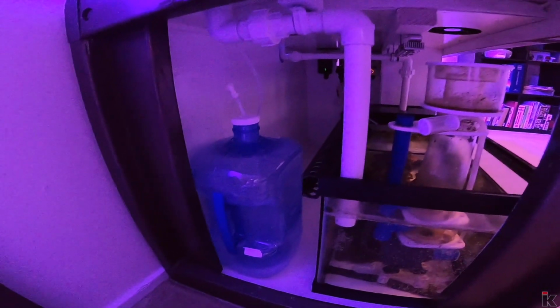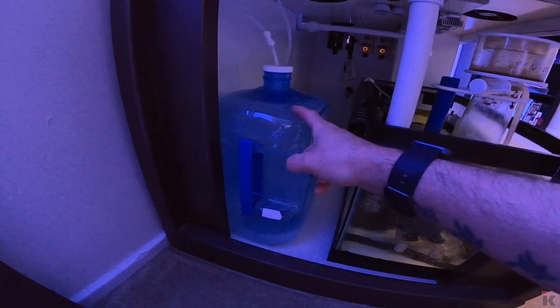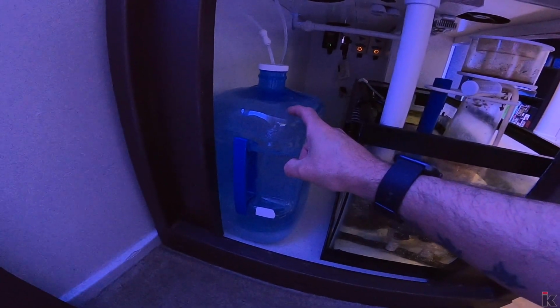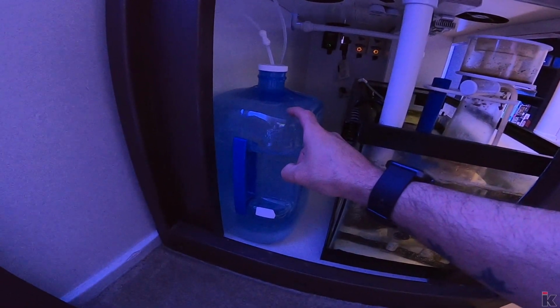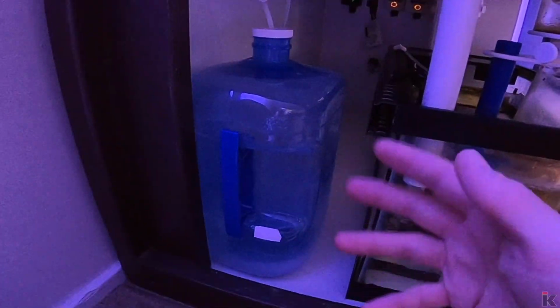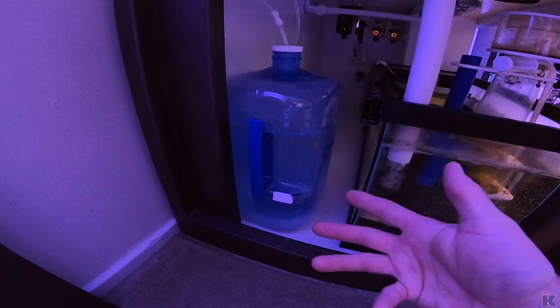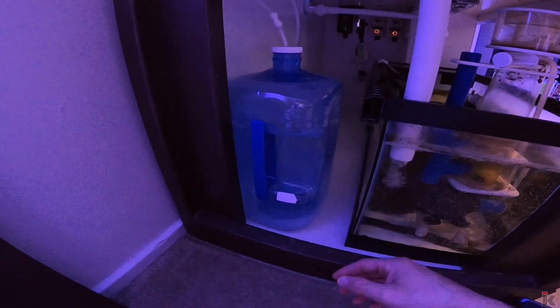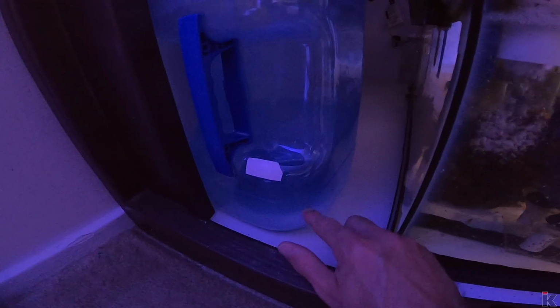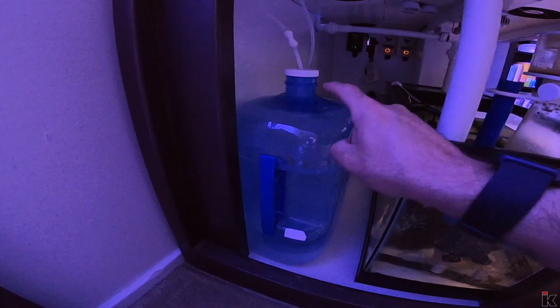And as of right now, this is my calc solution container. It's a 3-gallon jug. It's been working quite well for me. Right now I use 4.5 teaspoons per 3 gallons of water, and I got it just about worked out. Sometimes my calc is a little low and sometimes it's a little high. What I've been doing is dosing the alpha reef to compensate in case it does drop a little low. So as of right now, I have about that much water left. Once I get to about there at the bottom, I'm going to put in my new Poseidon Creations calc reservoir in place, take this out, and install that into the cabinet.